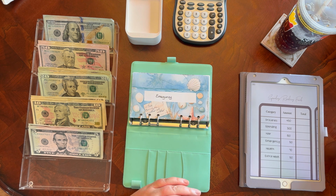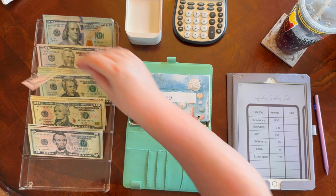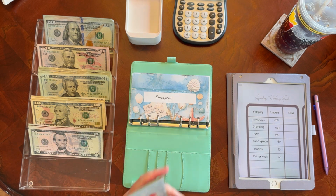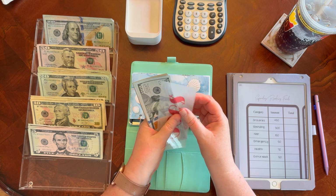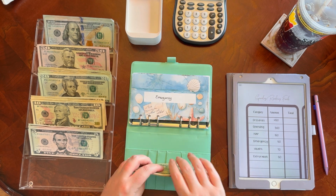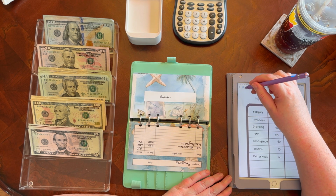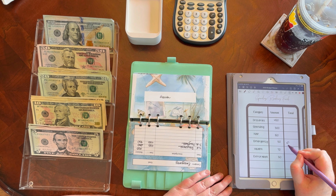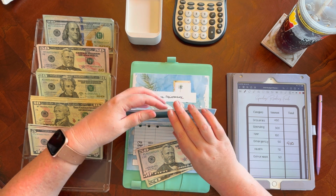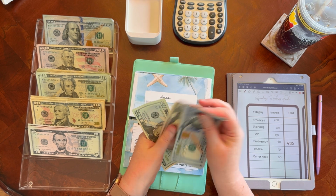All right, so let's get that on. So starting with priority 1, emergency gets 50. As I mentioned, I did have to dip into it. I didn't want to deplete it, but so right now in emergency, I have 900. Health is getting 70. So in health, I have 350, 420, 430.